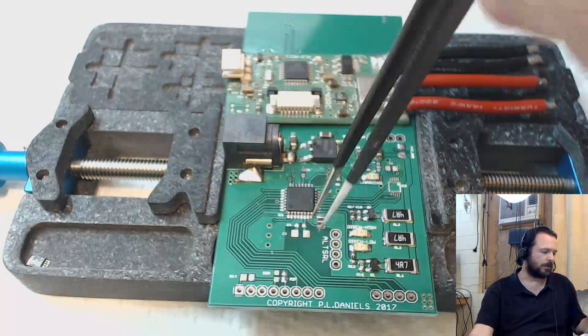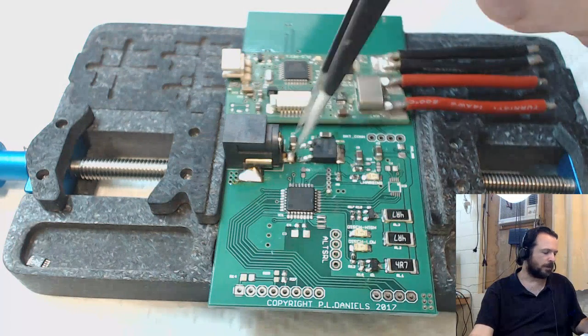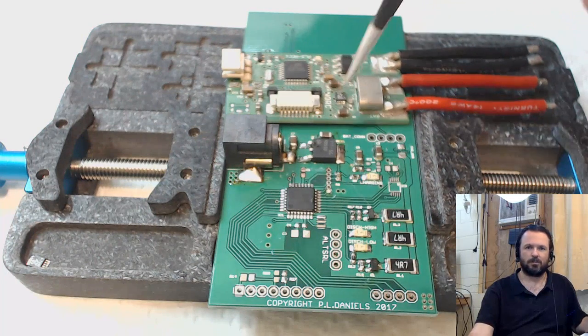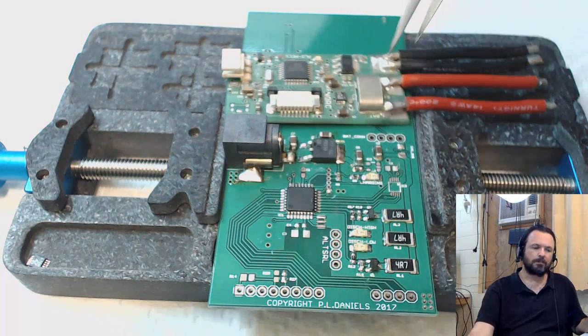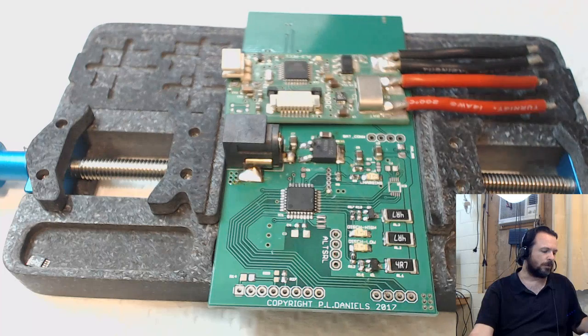So yeah, I'm making the decision to drop the crystal. It gives me the two extra IO lines, and it's not that important as long as we're within about 5% of our target, we should be fine. Because remember, we're just trying to compare what goes in versus what comes out. We're not really concerned about the absolute value involved. So let's see.